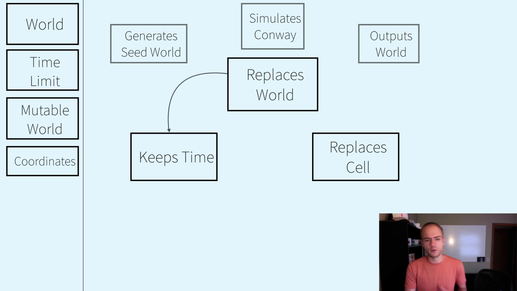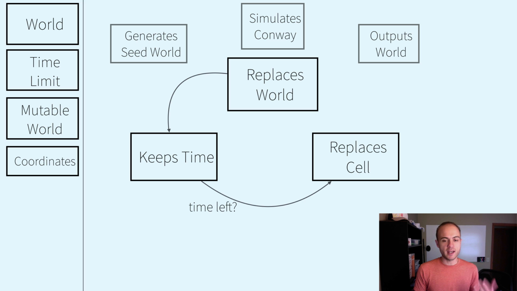So it starts off, we're going to keep a time limit. This keeps time thing should return to us a time limit that we can interrogate frequently. We'll ask it right off the bat, hey, do I have any time left? And if I do, then I'm going to go through this replace cell. And like I said, I'll probably pass in coordinates to that initially, and the world object, so that it can go and find the neighbors of that particular cell. Coordinates we'll start with are the origin.